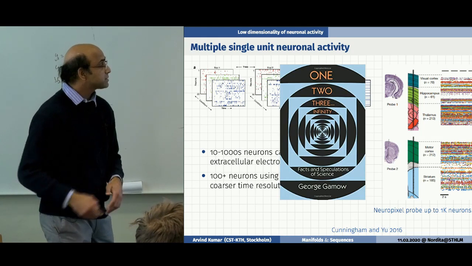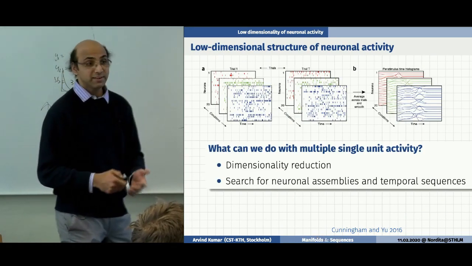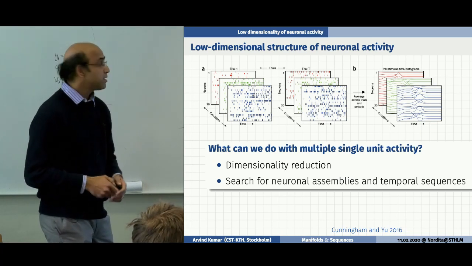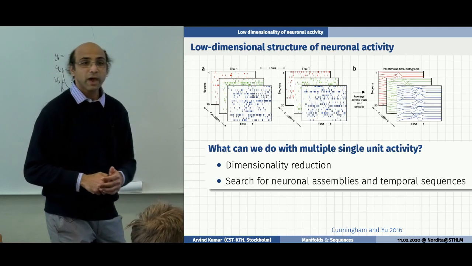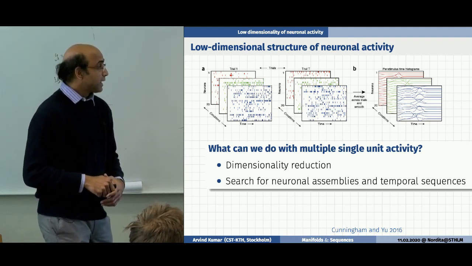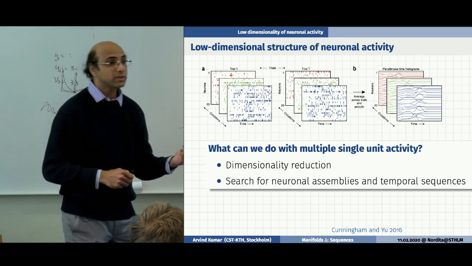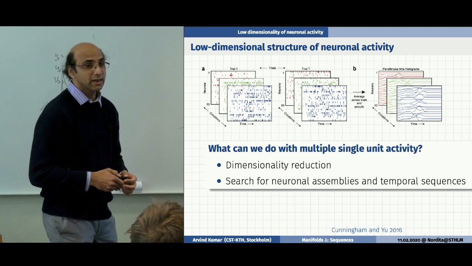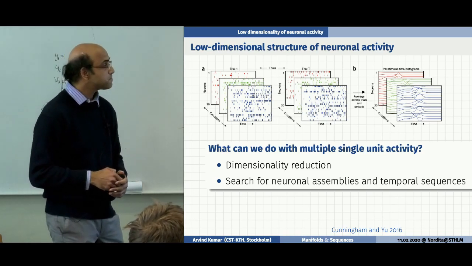And that something is either we do dimensionality reduction, linear, nonlinear, or any other form, or we search for neural assemblies, which goes back to the old ideas of Hebb and Sherrington and Lashley and so on. And I think this data is really very good for asking these questions. With single neuron or 2 neuron recording, we couldn't really ask these questions. So now we are in a very good position to exploit this multi-channel data.